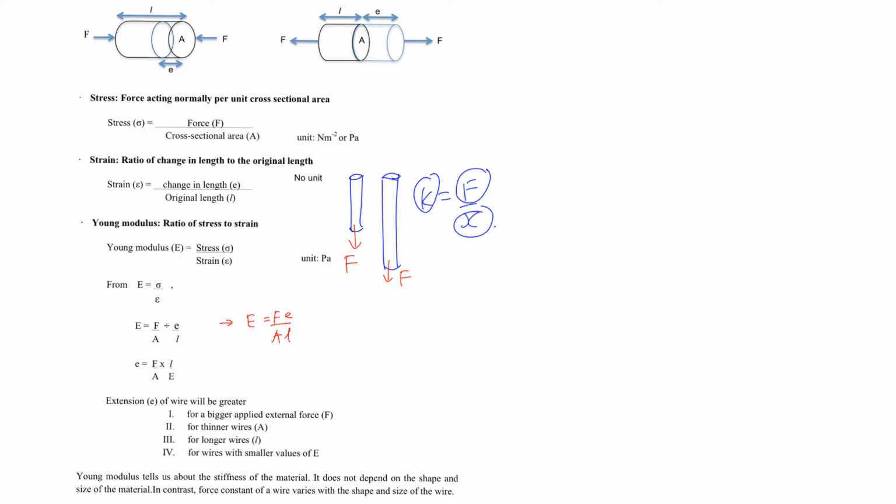Now, always remember Young modulus is a constant that depends only on the type of the material. So whatever the dimensions of your material, whatever the length or the cross-sectional area, the Young modulus would remain the same as long as you're using the same material. But force constant here is a variable in the sense that if you use a longer wire, then your K will be smaller because your extension will be longer. So even though K does represent the stiffness of your wire, it is a variable, so it will not be the same once you change the dimensions.